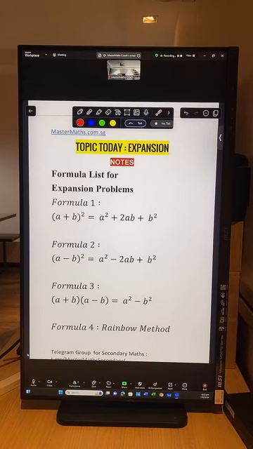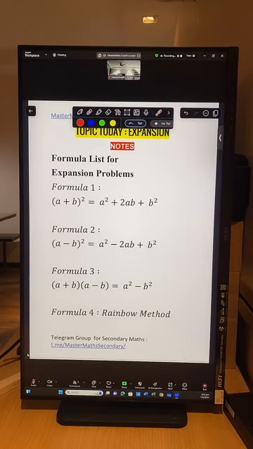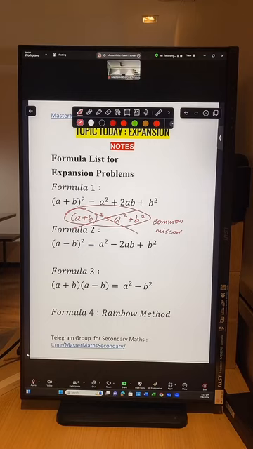Okay guys, so formula 1. Not the racing formula 1. Formula 1 means the first formula of the expansion: (A plus B) bracket square equals A square plus 2AB plus B square. What you notice is there are two terms inside here, but over here there are three terms. Why do I say this? Because in all my years giving maths tuition, so many times I see students do this. They will say (A plus B) square equals A square plus B square. This is a common misconception. Please don't fall into this trap. (A plus B) square is A square plus 2AB plus B square.